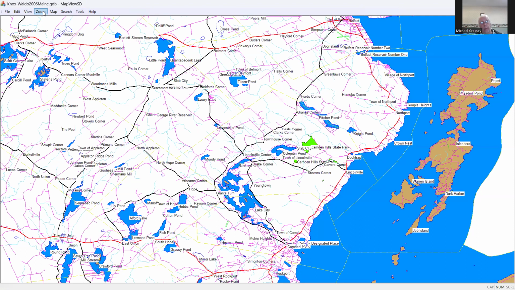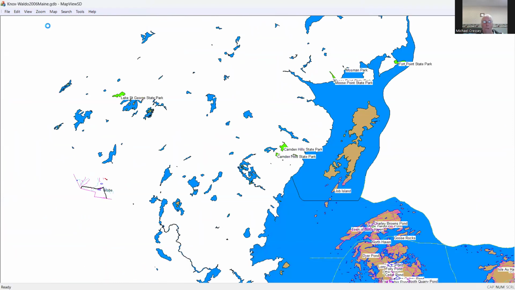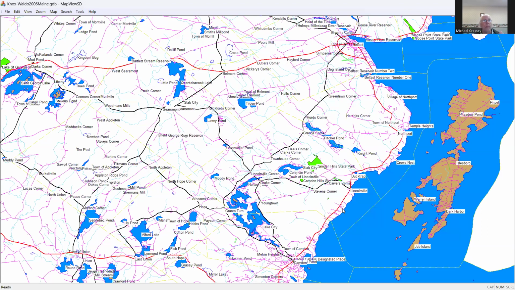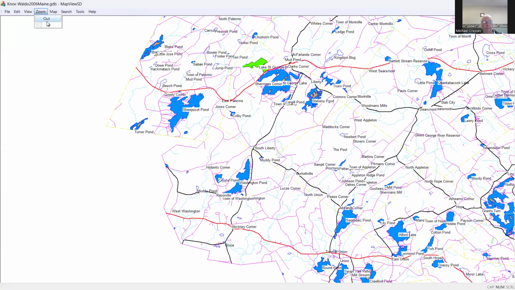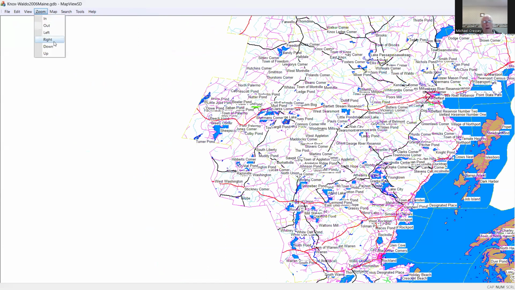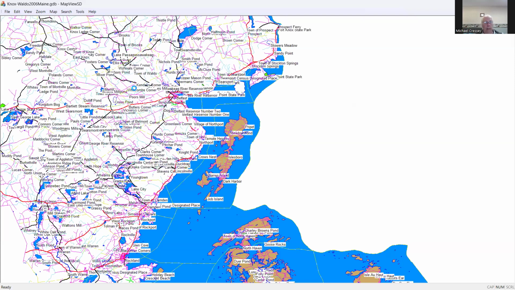And while I'm zooming, I'll just show you, I support the standard functions for zoom. Like I can zoom back out. I'll zoom back in. Now, one thing I wanted to let you know is when you run this program, you don't have to go into a certain mode to do panning and zooming. You're in that mode. You can just simply select a rectangle and redisplay the data. So I can zoom left, and then I can zoom right. Actually, what I did is I zoomed out. Okay, so here we are. Now let's go ahead and zoom back into the Belfast area here.